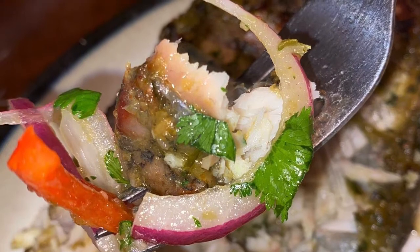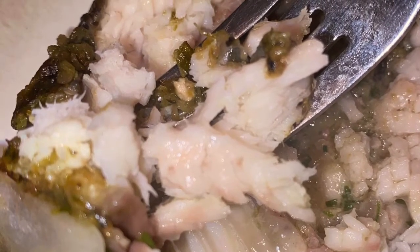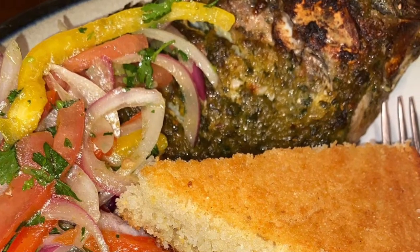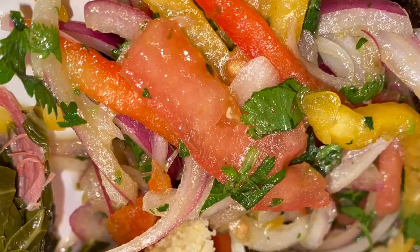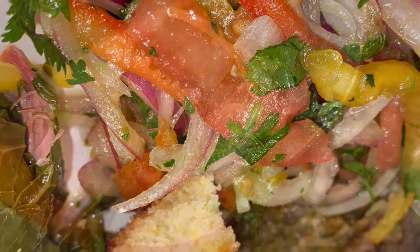So Nanaaba's Kitchen, thank you so much for such a beautiful dish. And I just can't say enough how juicy and moist this fish was in the marinade. Oh my gosh, I have so many ideas for it. I've already used it on shrimp that I put on the grill.